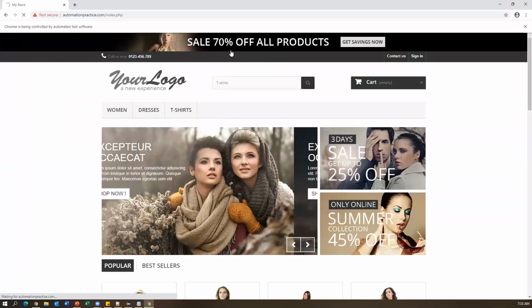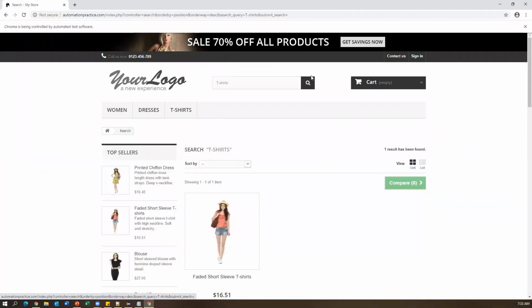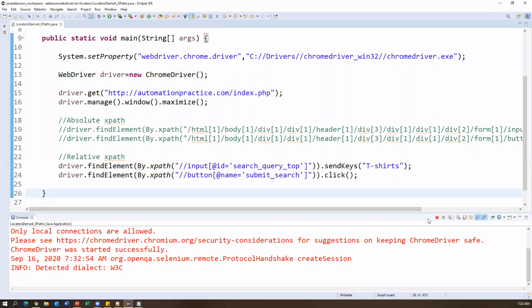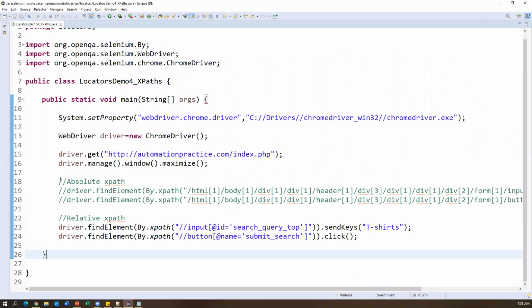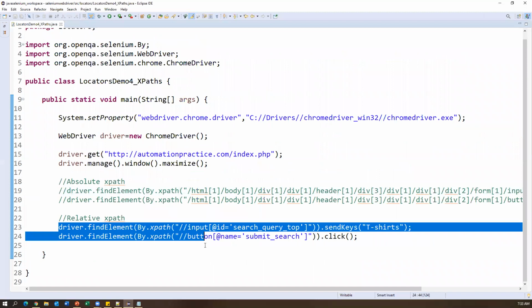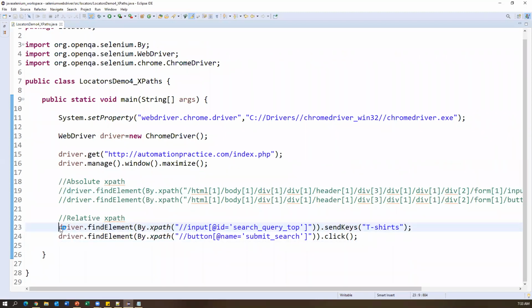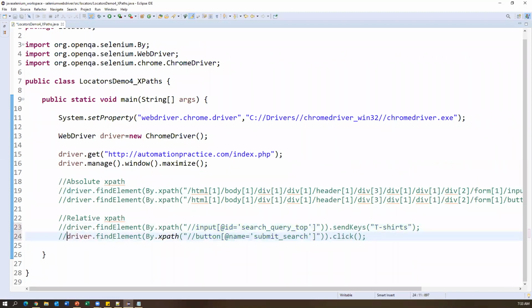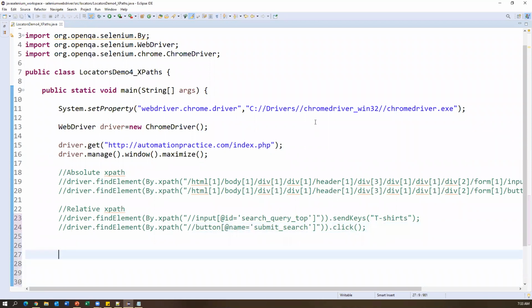Okay, so now we can see here it is pass the value, click on the submit button, then we got the search results. So this is a way we can use Absolute XPath. Instead of Absolute XPath, we can also use Relative XPath. So these are the basic XPath, very basic. We just have a tag name and one attribute we specified. So we can also use different options along with the XPaths.